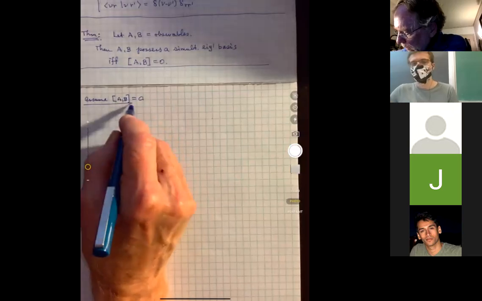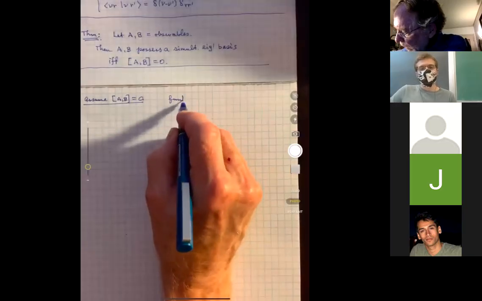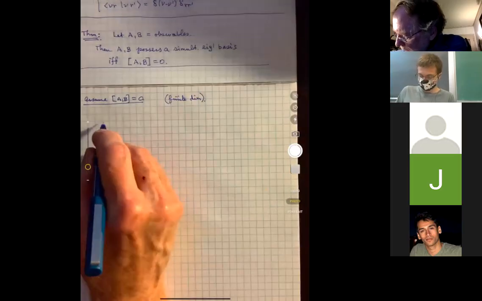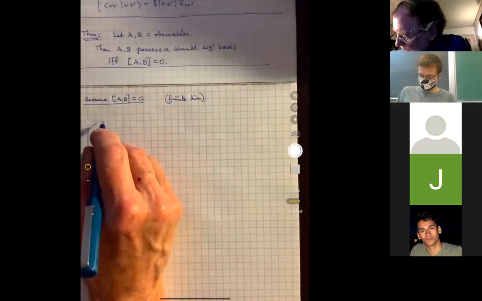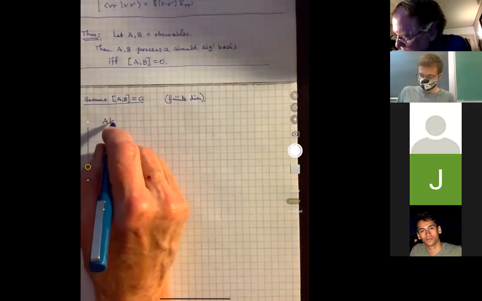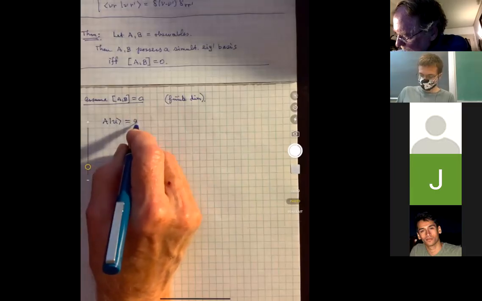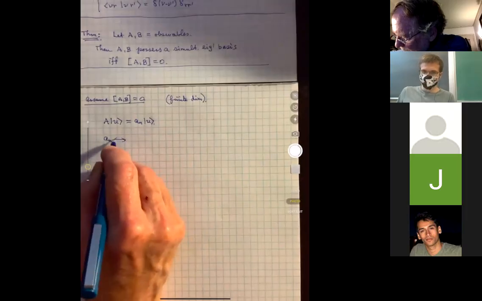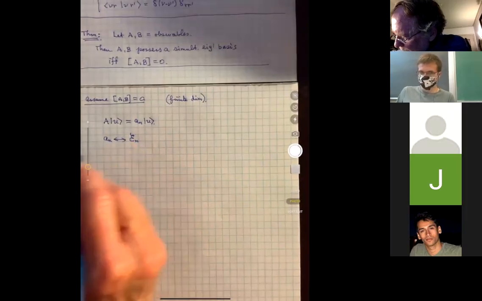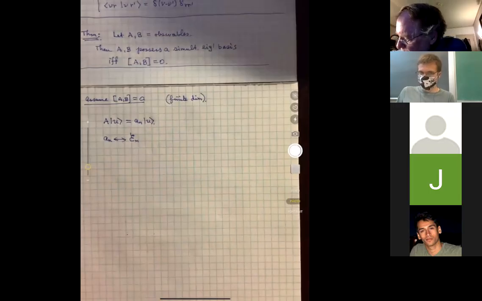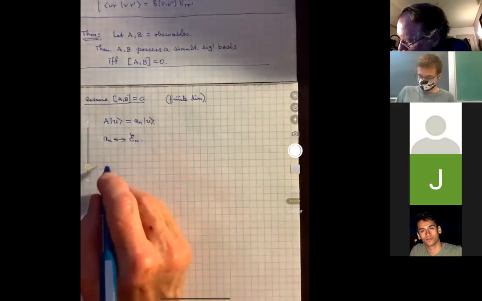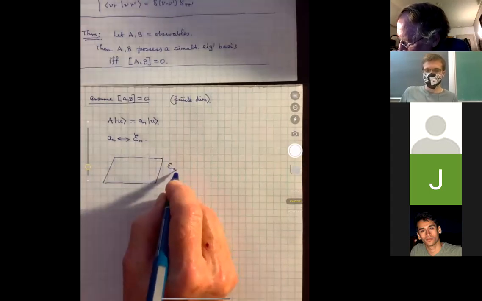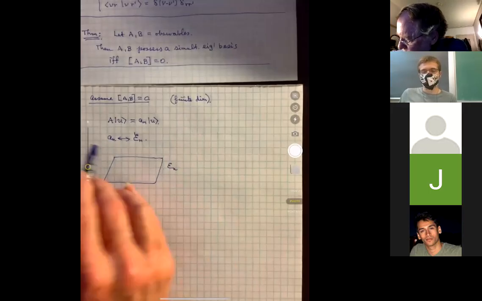And for simplicity, let's work in finite dimensions so that I don't have to worry about the continuous spectrum. So then A has eigenvalues I'll call lowercase a_n, like this. And corresponding to a_n are eigenspaces I'll call E_n, which may be multidimensional, like so. Let's focus on some value of n, and let's sketch the eigenspace E_n of the operator A.